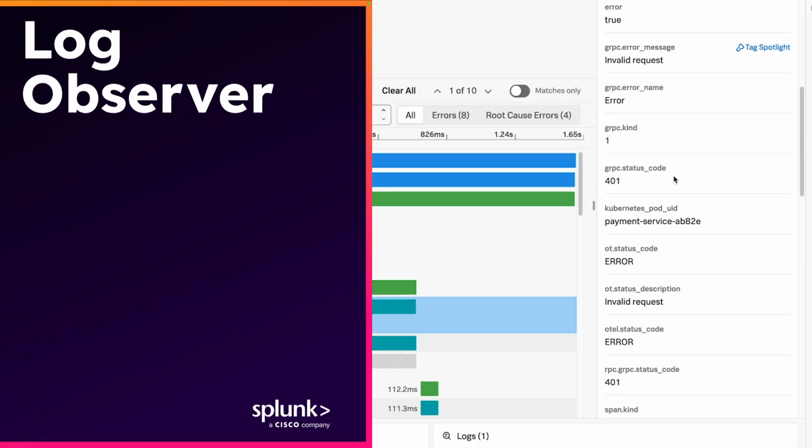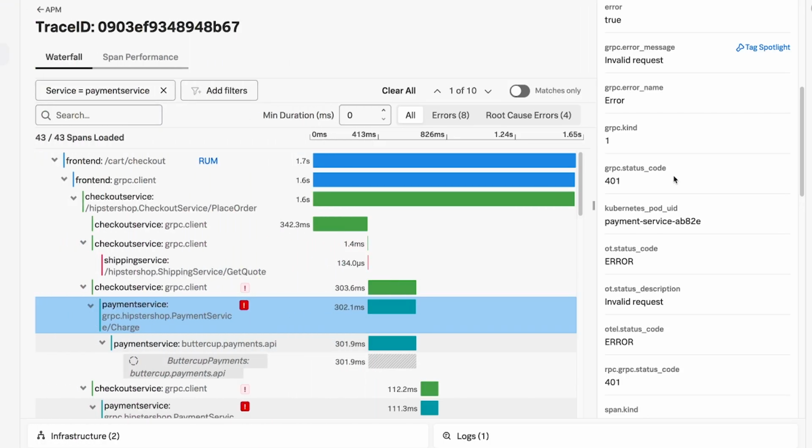But I might want to look at the logs of the payment service, and specifically the log entries that are associated with this particular trace. To do that, I can utilize what's called related content that shows up in these bottom windows here. So if you're in APM or infrastructure monitoring or Log Observer, and you have selected an entity like a Kubernetes node or a pod, or you're looking at a specific log entry, you'll see related content show up at the bottom of the screen here. This is basically automatic correlation between metrics, logs, and traces that you do not have to manually set up.